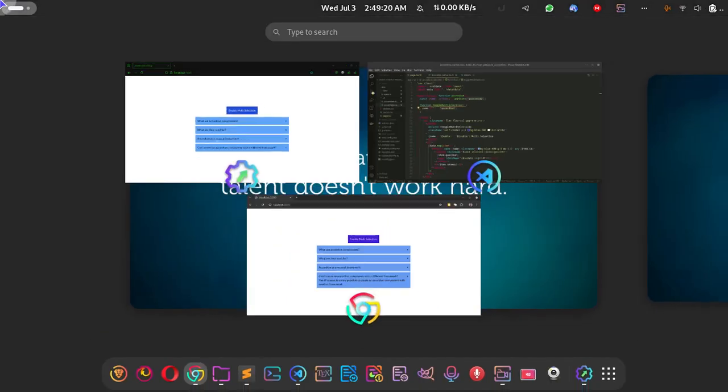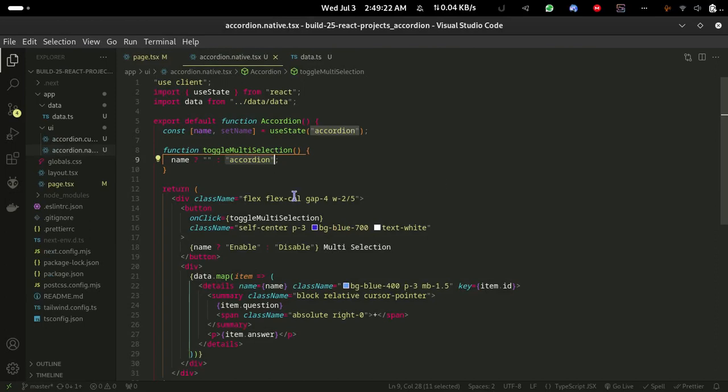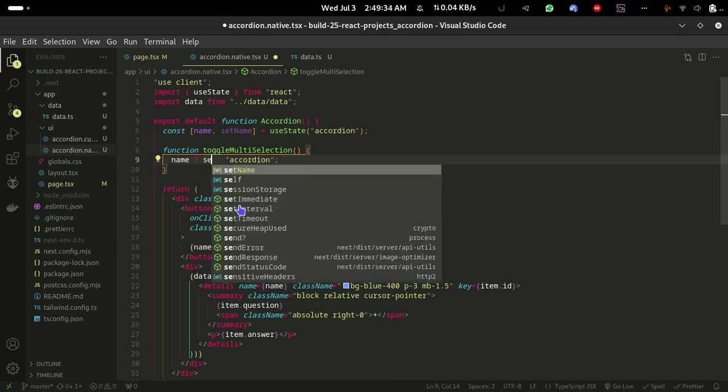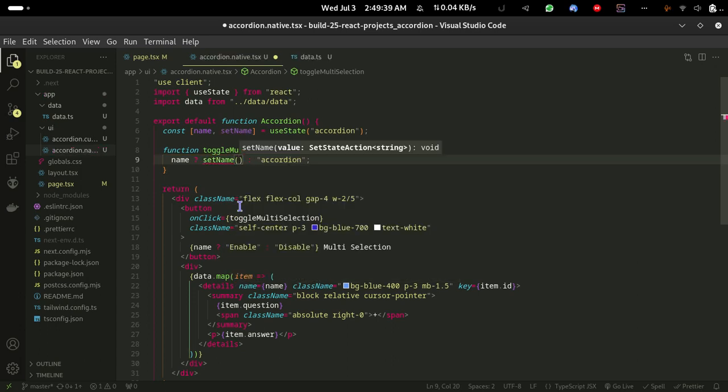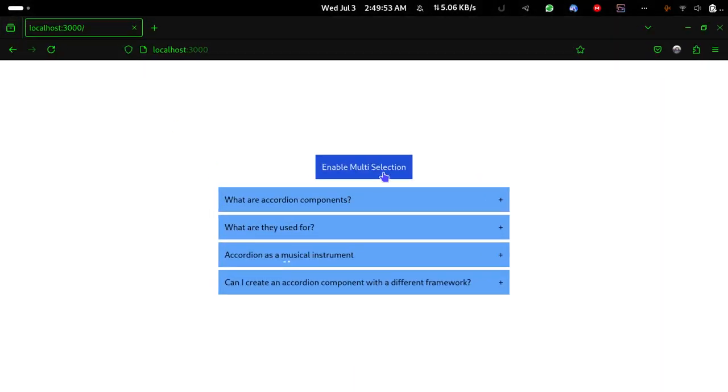I think I forgot to do something in here, or maybe I made a mistake. So if we have a name, oops, yeah, I was supposed to call setName, sorry for that. Set name to an empty string, and here we want to set name to this, right? Now it should be working.